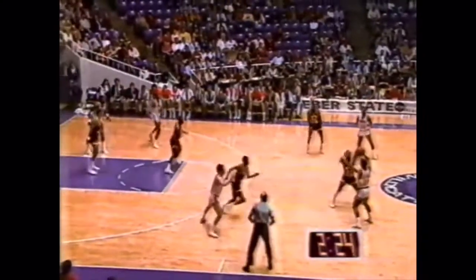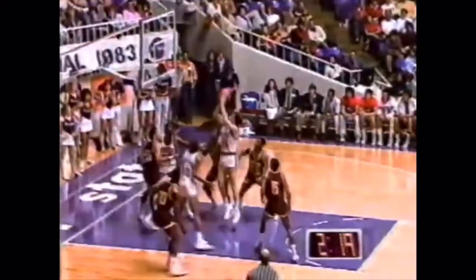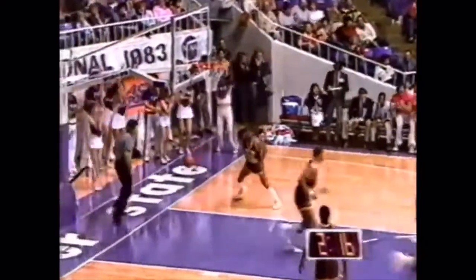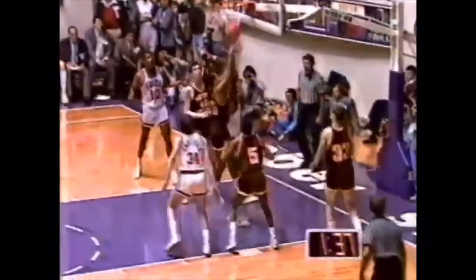Reception to Ralph and the outlet pass to Othell Wilson, and Virginia. Kyle Isle driving in, blocked inside by Garris, and put in by Ralph Sampson, who now has 19 points in the game. 86-75. In the corner and going in like a man possessed — the shot is up and good by Garris. Good by Sampson, and that counts. Well, Sampson is fouled out of the game, so hold the phone. We have 1:36 to go. Sampson is fouled out. Garris has scored his first point in over 12 minutes of play.